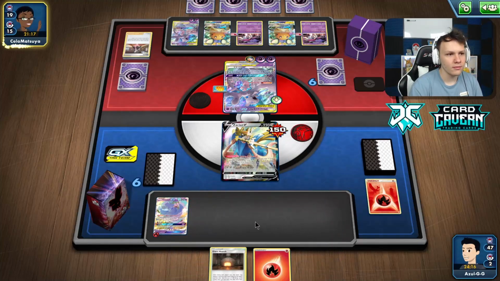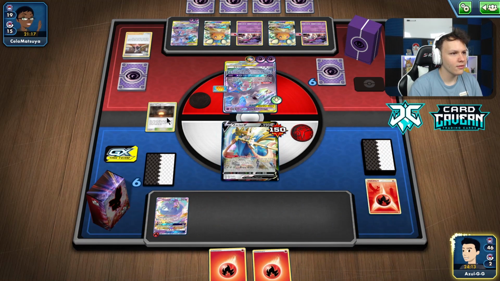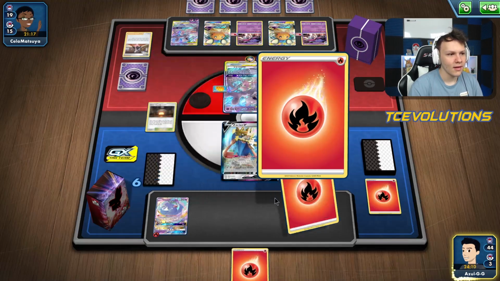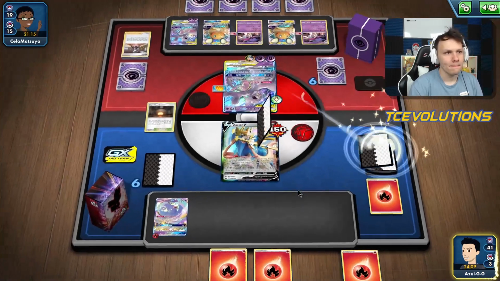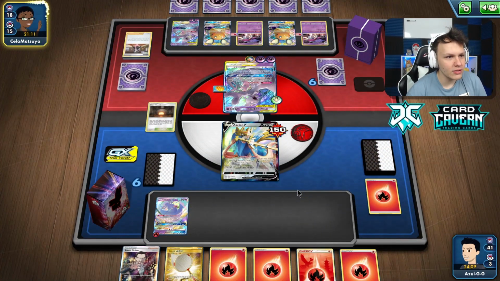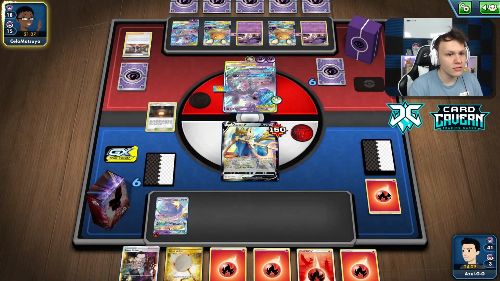Okay, we got to keep the Hearth. That's fine with me. Like I said, Hearth is fine. Play the Hearth, use the Hearth, load up on the energy, and Intrepid Sword. Yeah, alright. They can take 2 more away this turn if they wanted a KO. We get to use the Dance of Tribute, draw some more cards.